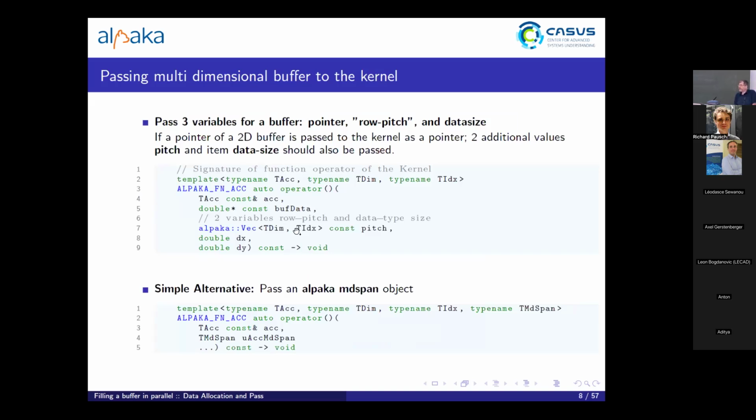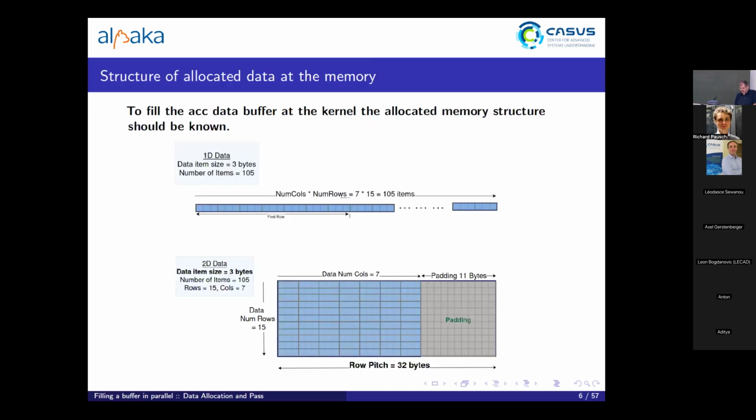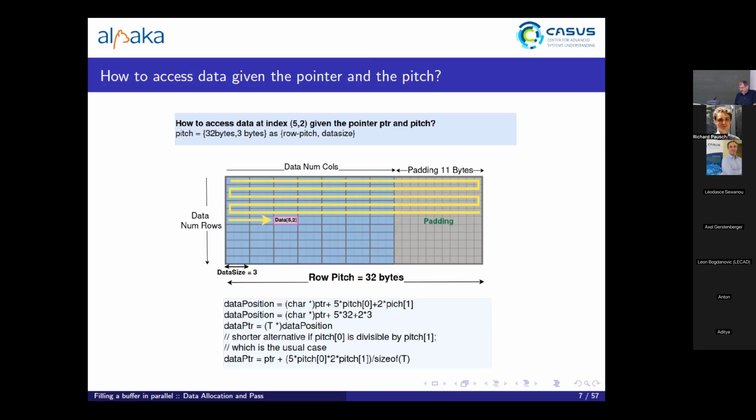Please, what is the advantage of storing the data like this in a 2D buffer versus something more linear, like a matrix? Usually we just store a line. Could you repeat the question, please, so that the audience knows about it? What is the advantage of using a 2D buffer instead of a 1D buffer?